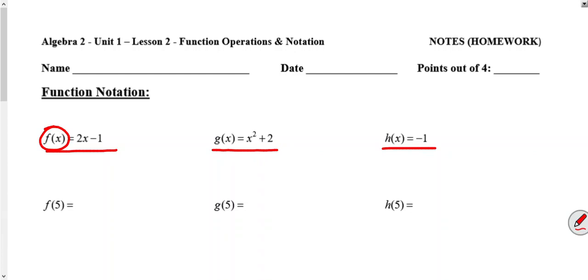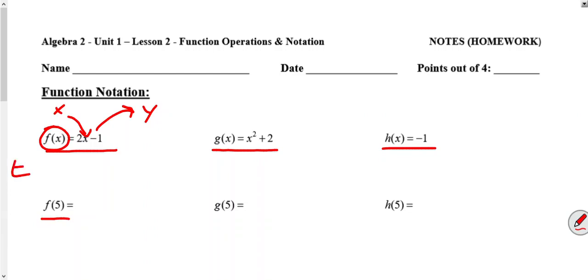That's the first thing. The second thing to remember is when with function notation, we say f of x, g of x, h of x, etc. Okay? So this just means that f is a function of x. What does that mean? It's just fancy speak for x is the input, and you get a value out, and we usually call that y, okay? So it just means you put x in, and you get a value out for y. Since it's a function, it means you put 1 x in, you get exactly 1 y out, okay? So when we say something like find f of 5, what's that mean?